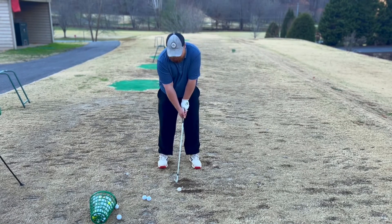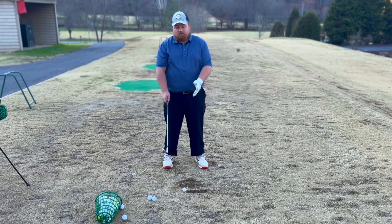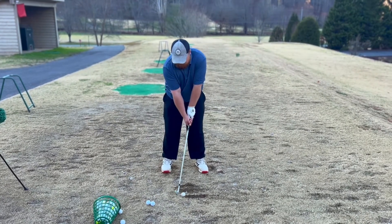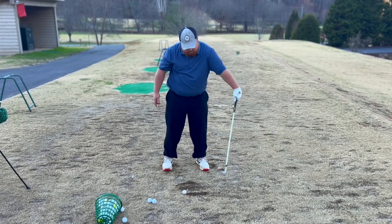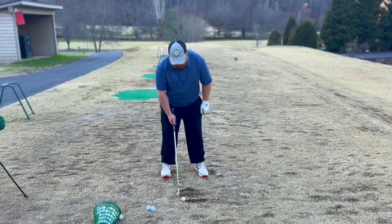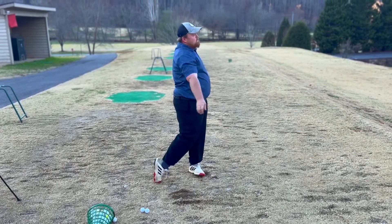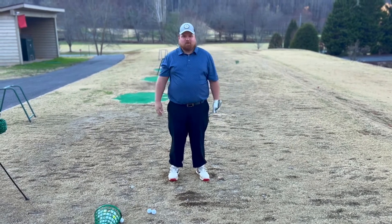What that allows you to do is have the club at the impact position throughout your golf swing. At setup it should look like this; when you bring it back and come through, it should finish like that. I'm keeping that same position, keeping that club face square, and when I come through I'm exaggerating hitting down on that golf ball and taking the leading left hand through the club. If you're left-handed it would be your right hand. Stay down through it, work on your contact, and you'll be able to take good divots, hit the ball straight, and spin the ball more.